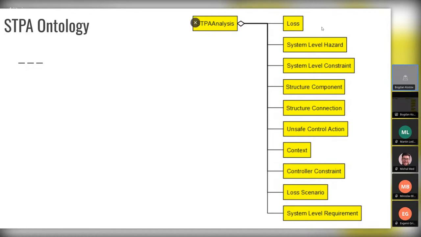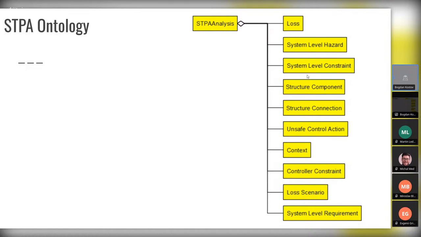Not everything is shown here, but the loss is caused by some hazards. There is a potential for hazards to have parts and so on, so there is a hierarchical structure to hazards. The system level constraints are constraining a particular hazard.